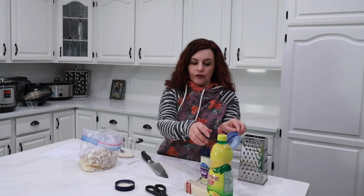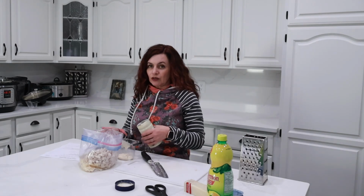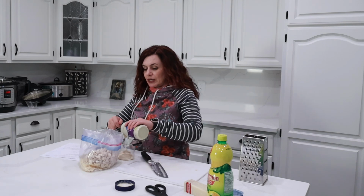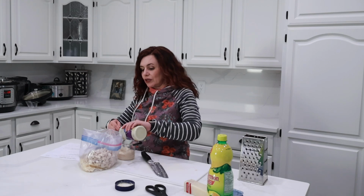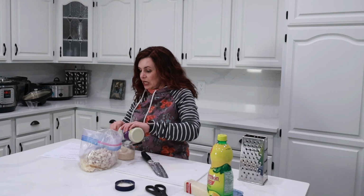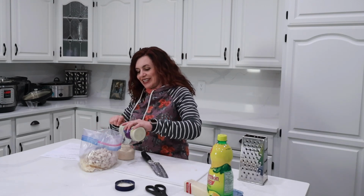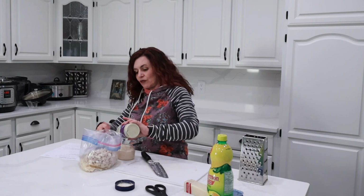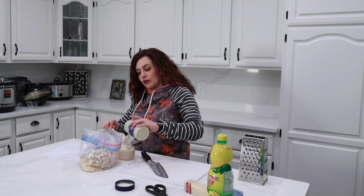The thing I love about making this here and bringing it with me, because this is really only going to need to be in the freezer for about a week, is that I don't have to take all the ingredients there with me or go to the store there and get all the ingredients. It's just so much less to worry about. But the biggest thing probably for me is that now I won't have to do so many dishes when I'm there, because I want to be able to relax and enjoy it and have it be a bit of a vacation for me too. And if I'm constantly doing dishes, it does not feel like much of a vacation.